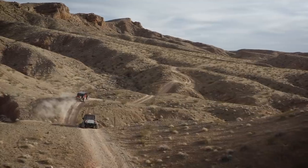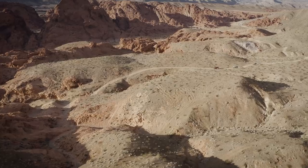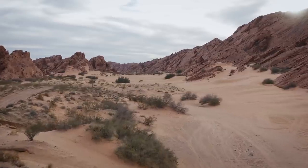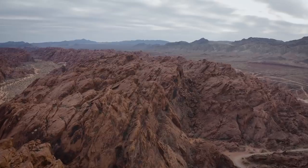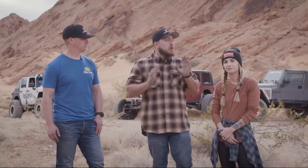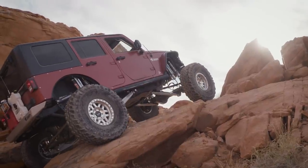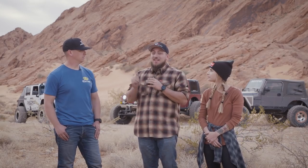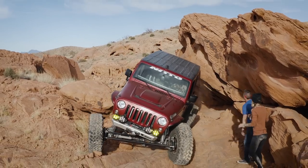It's not often where you just get to see beautiful scenery and get to wheel through it. You want smiles on faces — that's what we're shooting for. We're here at the end of Rock Bottom Trail where it dumps out in the sand dunes here in Logandale. Beautiful, beautiful area. Rock Bottom was an absolute blast — really challenging obstacles and just overall great scenery. I'm really happy we ended up here bypassing Bronco Falls today. Honestly, I hit my hardtop back there on a really tight trail. I had a blast.